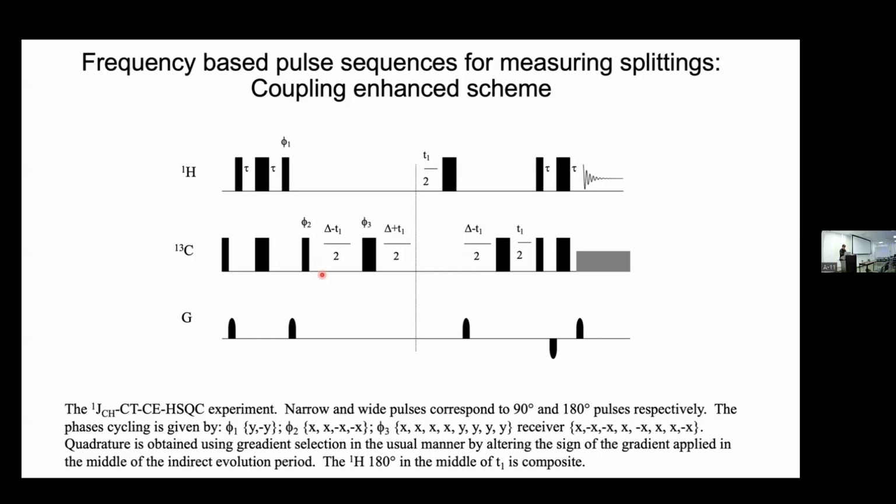Right. And so this could be our pulse sequence, which by the way is the first pulse sequence I ever designed as a graduate student. It accomplishes the coupling enhancement, but ensures that the carbon-carbon couplings don't evolve over T1 because it's what's called a constant time experiment. Did you guys cover any constant time experiment?